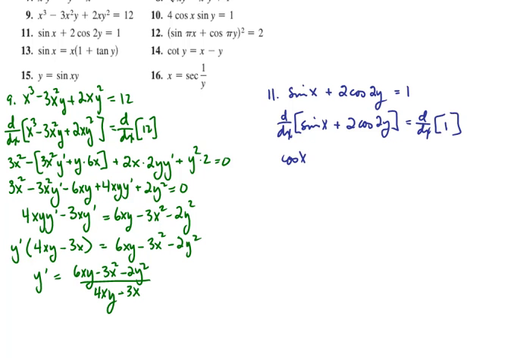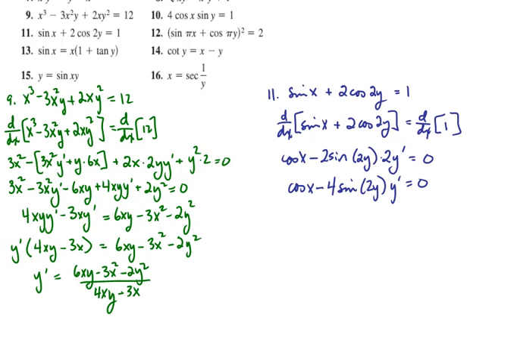The derivative of 2 cosine of something is negative 2 sine of something. So that's taking the derivative of the outside, leaving the inside alone. Then we're going to multiply that by the derivative of the inside, which is 2y prime. So notice that the multiplying by 2y prime doesn't go inside the parentheses there. It's multiplied times the derivative of the outside, leaving the inside alone. On the right side we get 0, and we'll simplify that up just a bit. And we have cosine x minus 4 sine of 2y times y prime.